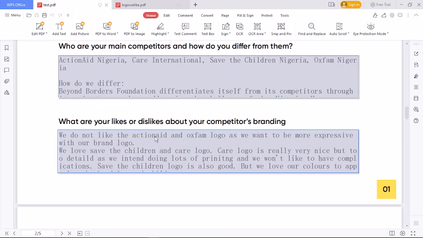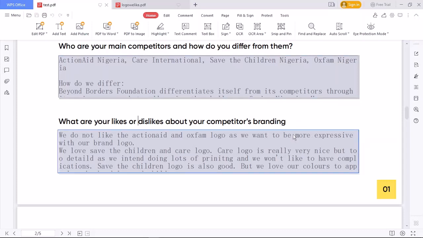Does it mean that the logo has to depict NGO, meaning that it has to have NGO vibes, so to speak? Does it mean that when I see the logo at a glance, I can tell that this is a charity organization logo or an NGO logo?